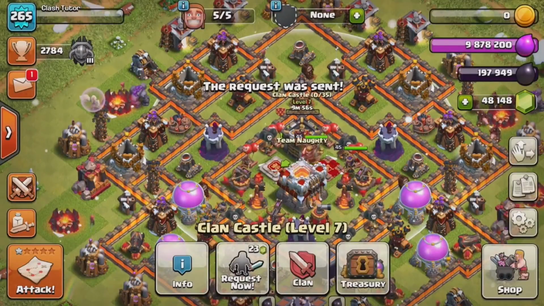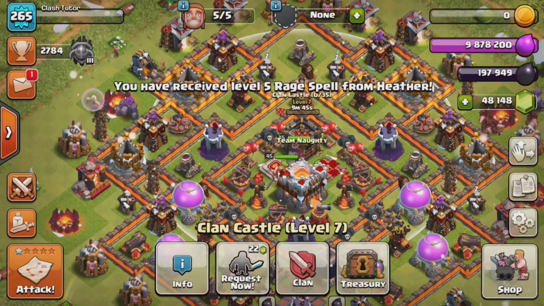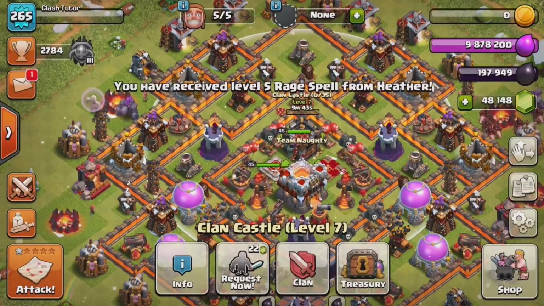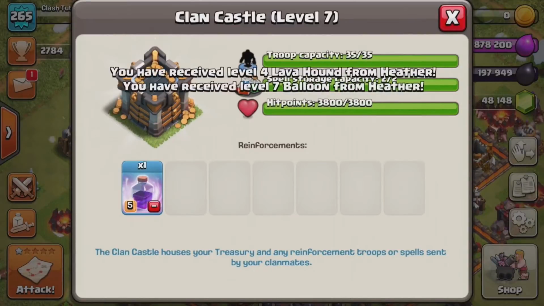but it also means you can take a rage, you can take a freeze, you can take a jump, you can take a heal. That is going to be absolutely huge for Town Hall 11, to be able to take that full 2 space spell. You can't take a clone spell. Not yet. Probably not ever.